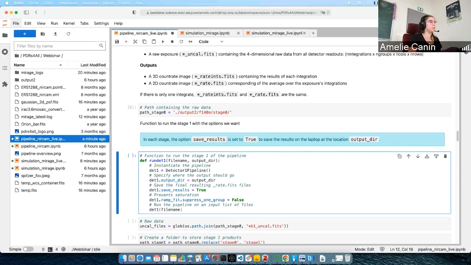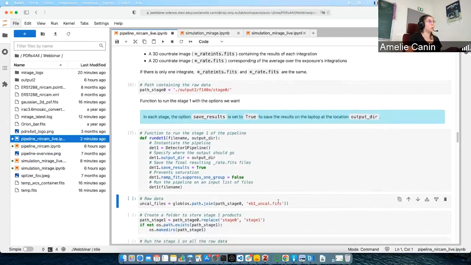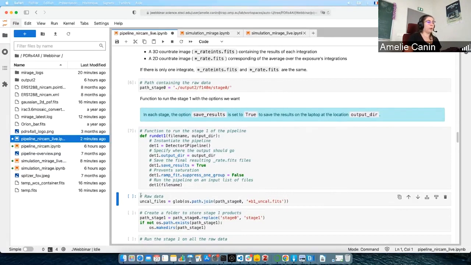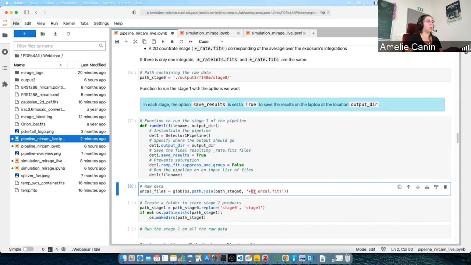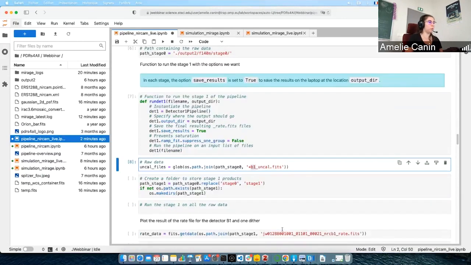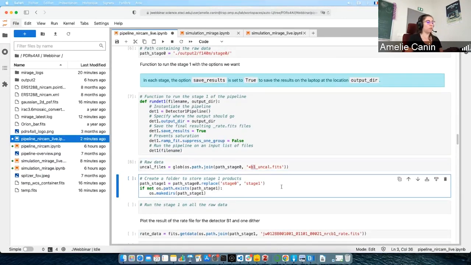So this is the function we use after. We need your file, your NCAL file. Here we just do the different stages on the B1 detector, because if we do this on all the different detectors, it will be too long, and we haven't the time.